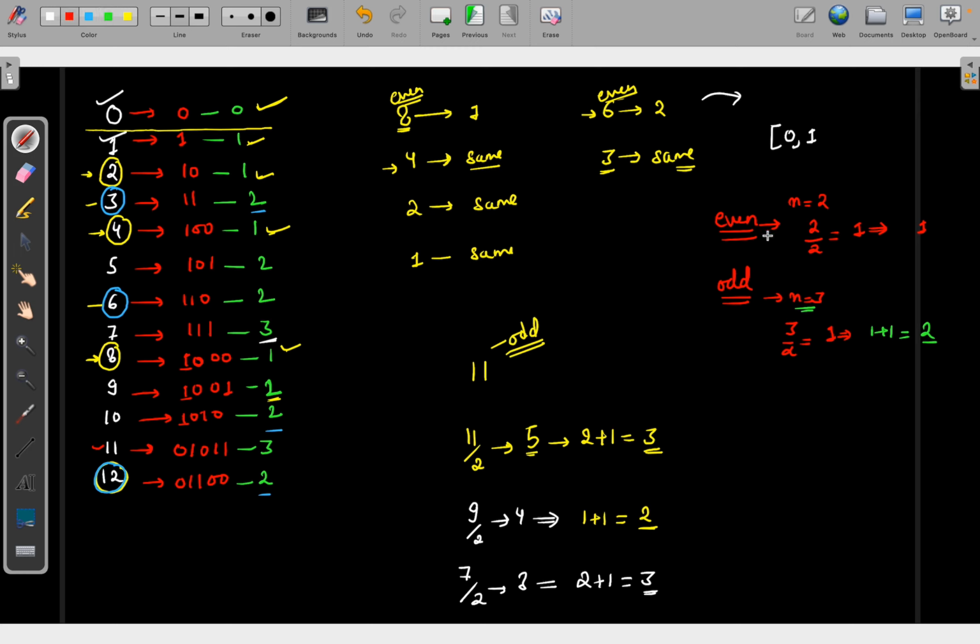Now similarly, n is equal to 4, it will come here. So I will do 4 by 2, and whatever the result of 2, 4 will have the same result. If n is equal to 5, then 5 by 2, whatever the result of 2, I will simply add 1. So the result of 2 is 1, I will simply add 1, 1 plus 1 will be 2, and yes, 5 will have 2. So simple. Now we can easily code it out.